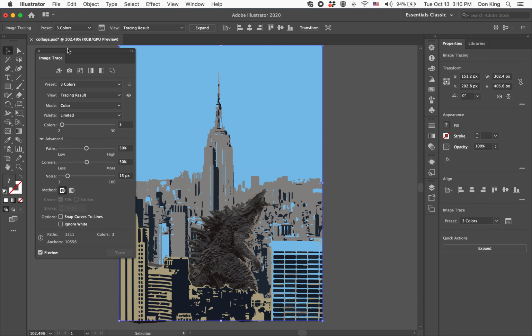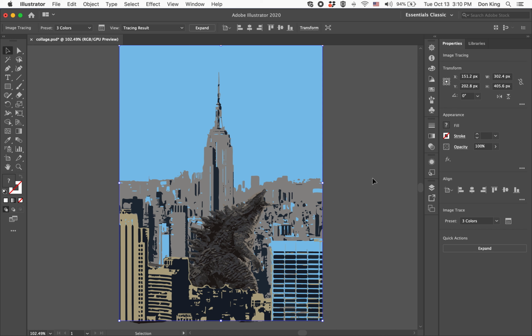So very quickly we get from a Photoshop collage that has 3 different raster-based, pixel-based images to this, which is now completely 100% vector. So everything here is infinitely scalable. It's a crisp, clean line. If you were to zoom in, I'm not super happy with the colors that are going on here. I think this is blending in a little bit too much with the background. So I would probably want to do something to make the Godzilla stand out a little bit more. But that's for a different tutorial.